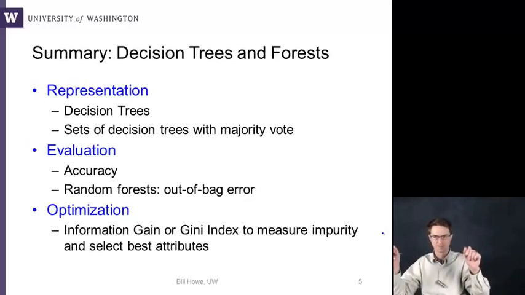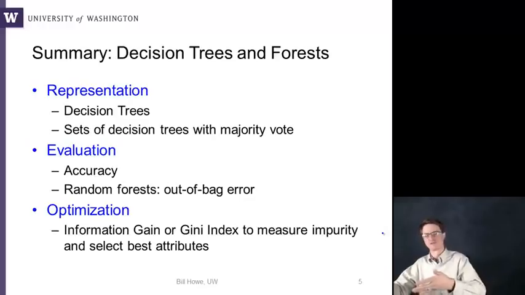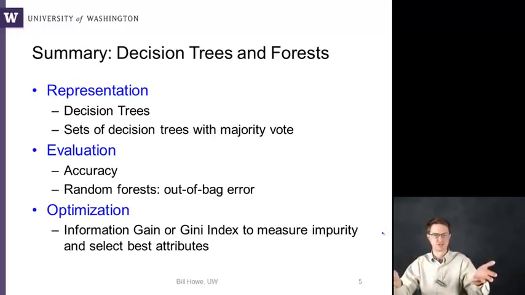All right. And then finally, optimization. It's not so much an optimization as in we have a naive algorithm and we improved it with some optimization, but we do have this information gain Gini index approach to constructively build trees that have good predictive power, right? We say random forest, but it's not truly random in the sense that we're just building random trees, right? Those wouldn't perform very well. We do better than random by making smart decisions about how to split the nodes, which attributes to use to split.